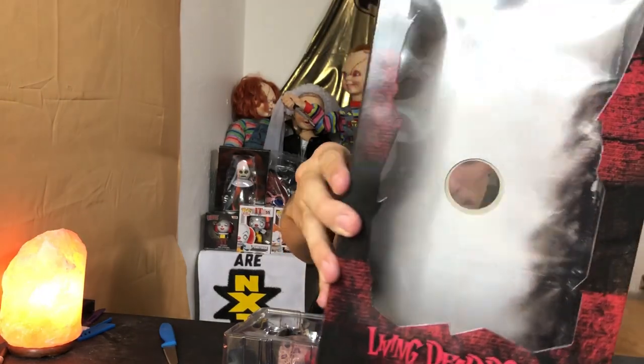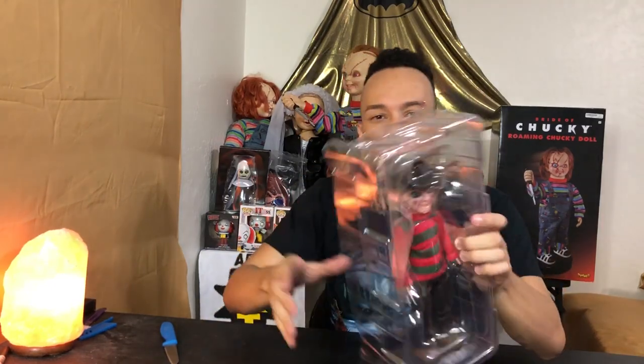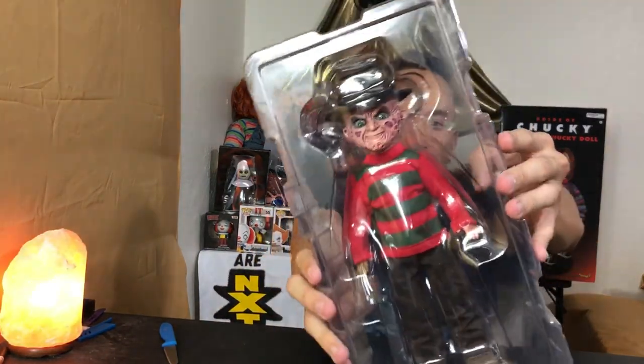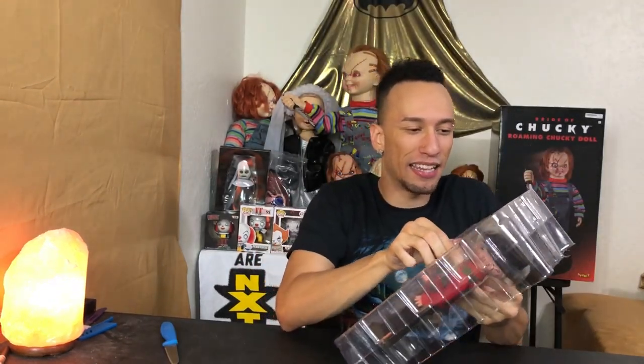On the inside it does look cool — all the boxes always look cool on the inside. It's kind of hard to see maybe, but it looks pretty cool. I've seen better, but here we go. Look at that — full body right there. Look, I got the sweater and everything. So let's take this off.